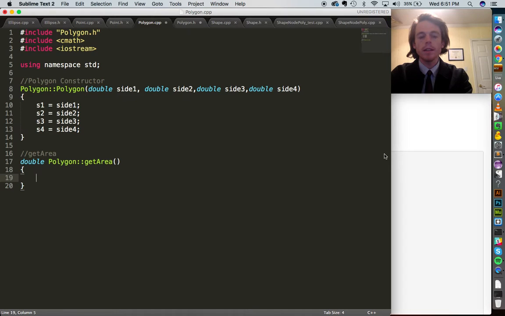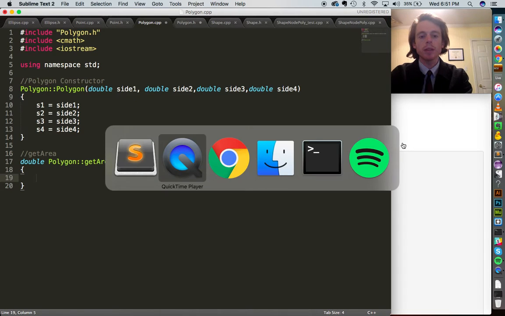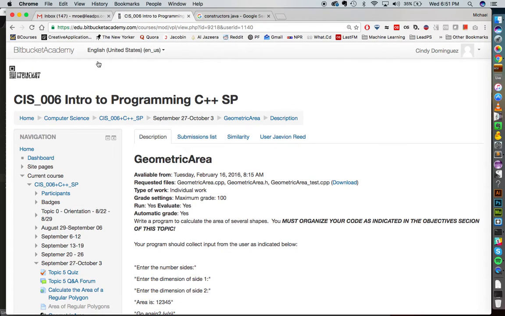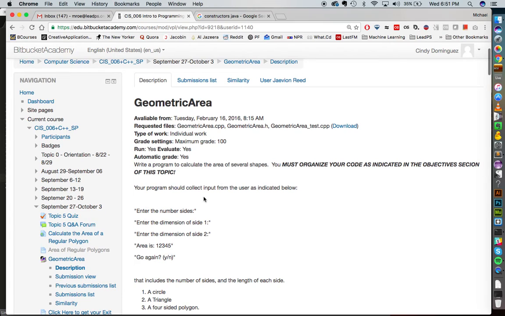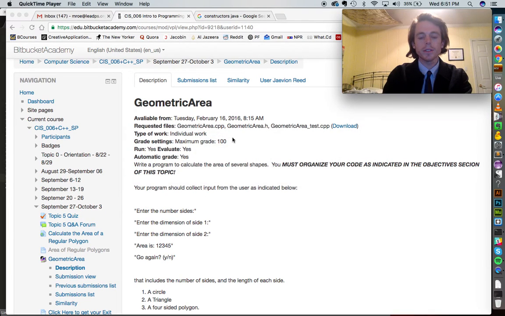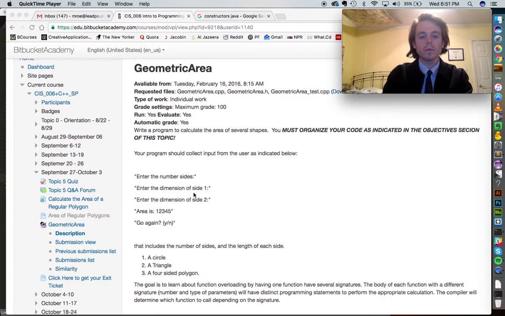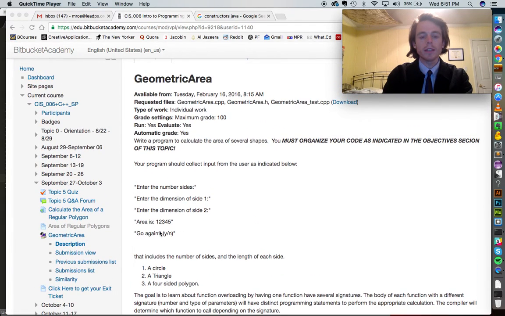And here we are going to rely on using the code from the geometric area assignment to calculate the kinds of shapes.